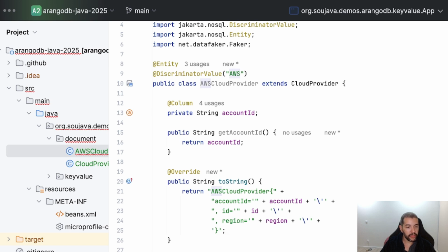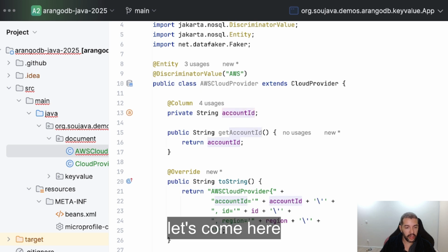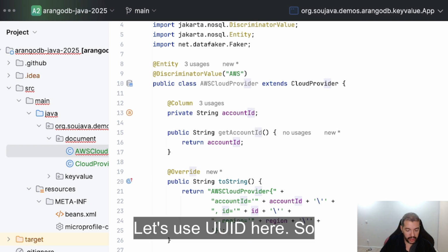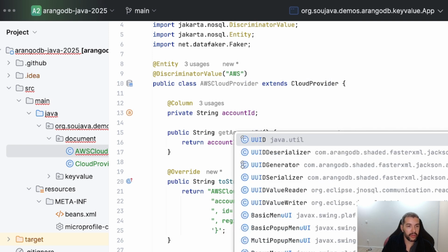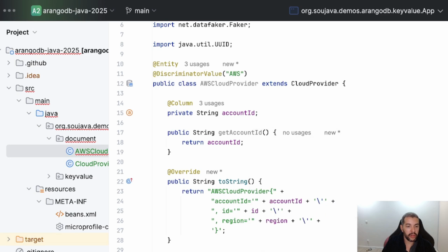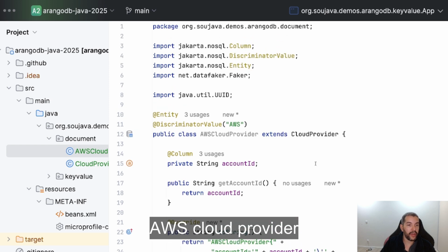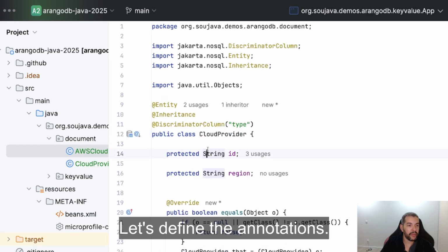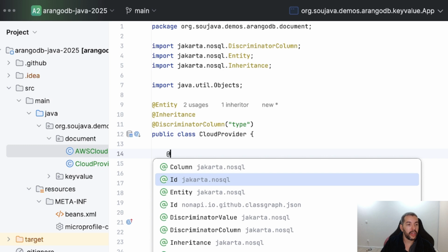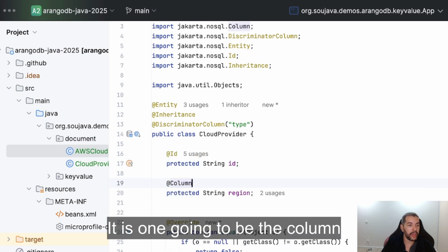So in account ID, let's come here, account ID, the region, let's use region, and finally the ID, let's use UUID here. So you finally do have the AWS cloud provider. As you can see, let's define the annotations. So this one here is going to be the ID, this one is going to be the column.